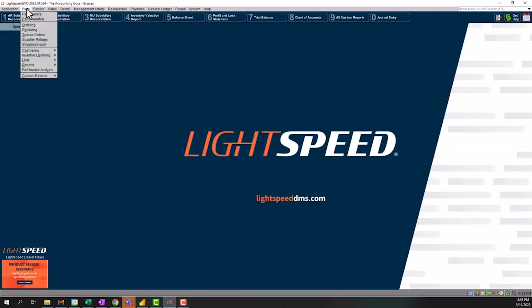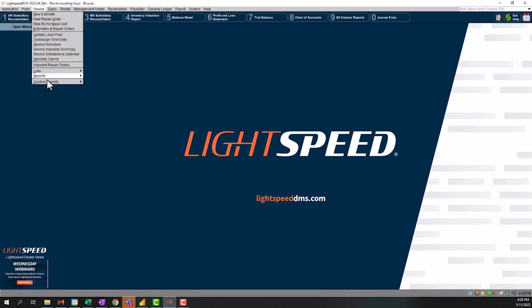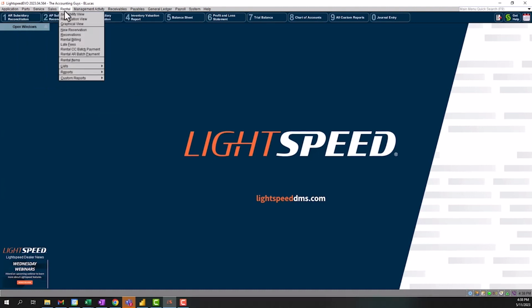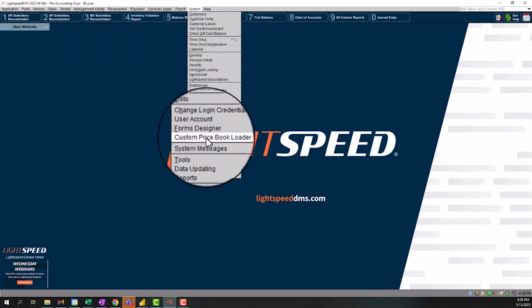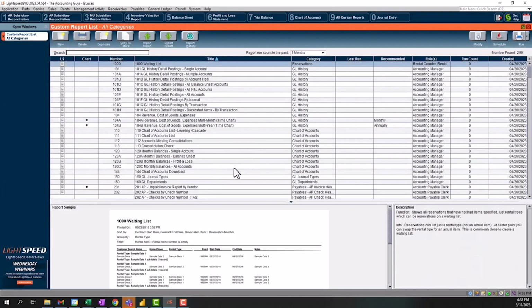So inside of each of these menu options, you can go down to custom reports, and these are going to be how you can run reports in Excel or as a CSV. Sometimes you're not sure what section to go to in order to find a specific report in Excel, but you can go to System and All Custom Reports, and this will have all custom reports inside of Lightspeed, and you can build and edit and change and create your own reports based off of what you would like to see.